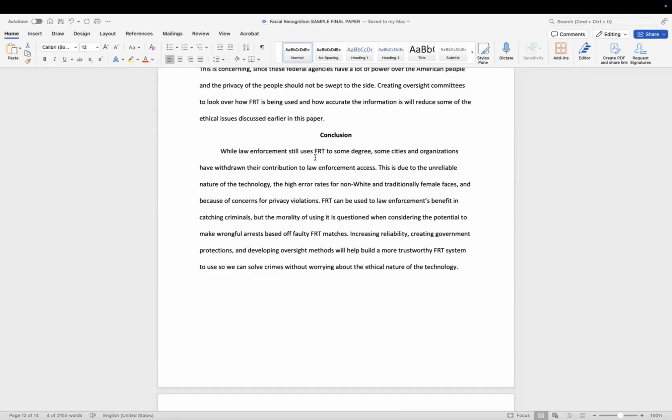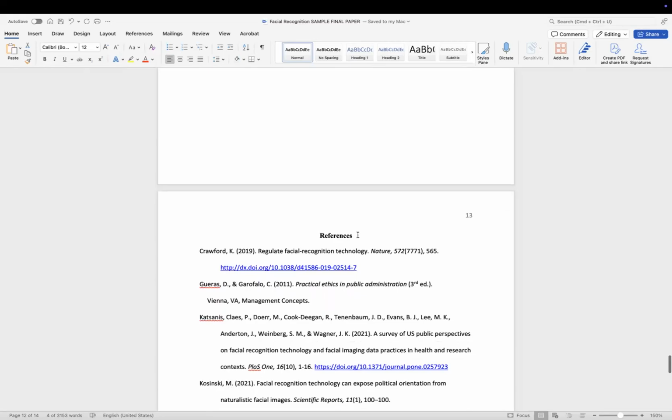And this means that your paragraphs will be uniform throughout, and also uniform in length. And also, they're not going to be so long that a paragraph can't be a page, but yet a paragraph can't be underdeveloped where you only have 1 or 2 sentences. So make sure you're fully developing your paragraphs. In the conclusion, you don't actually say in conclusion, you just start writing the summary of the main points of your paper. Our reference page, that's references in bold, top middle of your paper.